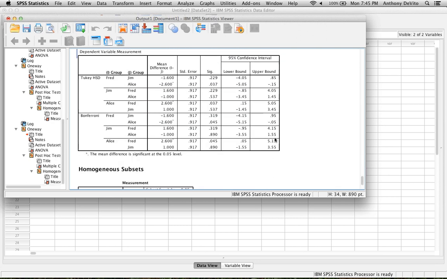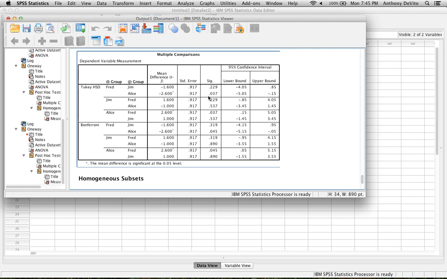And let's see, Bonferroni. Okay, here we go. Let's see the level of significance that we have for Fred and Alice if we use Tukey, 0.037. And what about if we use Bonferroni? We get 0.045. In other words, we got closer to failing to reject with Bonferroni. That would suggest to me that all of these numbers are bigger for Bonferroni, and that Bonferroni is a more rigorous test. In other words, it makes it harder for you to reject the null hypothesis, which is nice if you don't want to be wrong and reject the null hypothesis unnecessarily. We don't like alpha errors, right? Those are alpha errors. We don't like those.